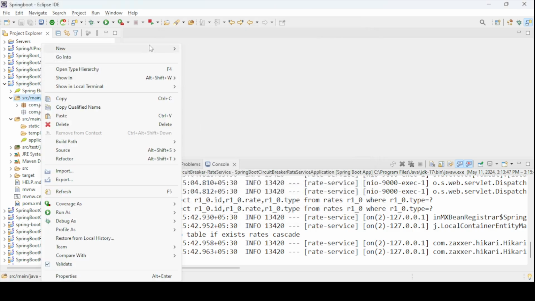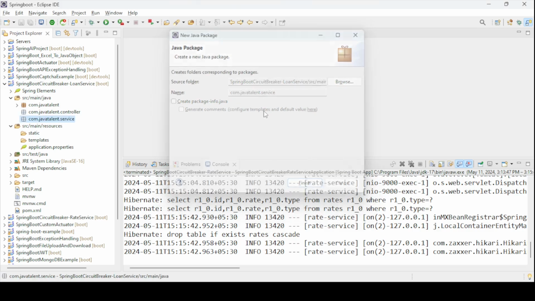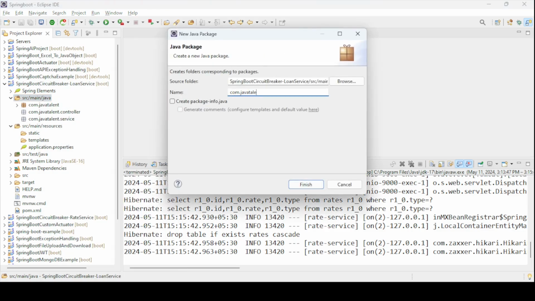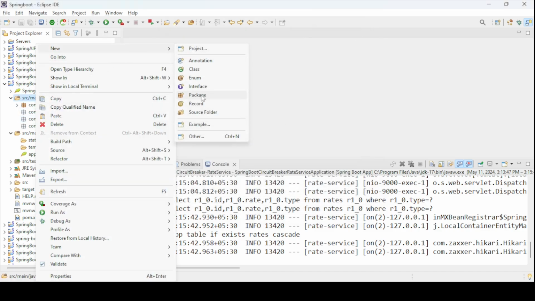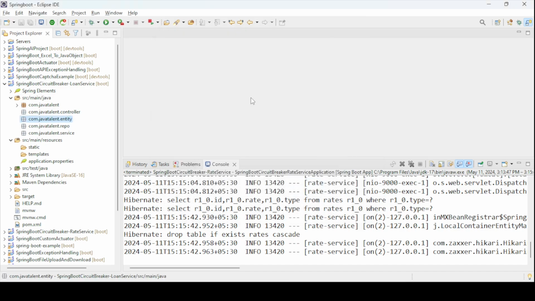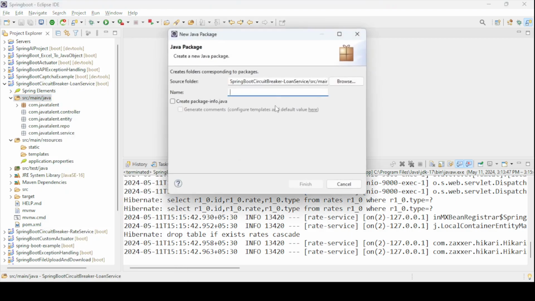Similar to that, we have to create the same packages for service, com.java talent dot repo, and com.java talent dot entity. The repository we have done. Any additional controller, repository, service, I think we are good, isn't it?